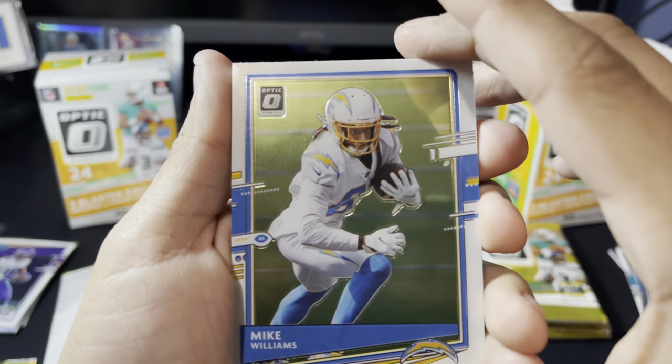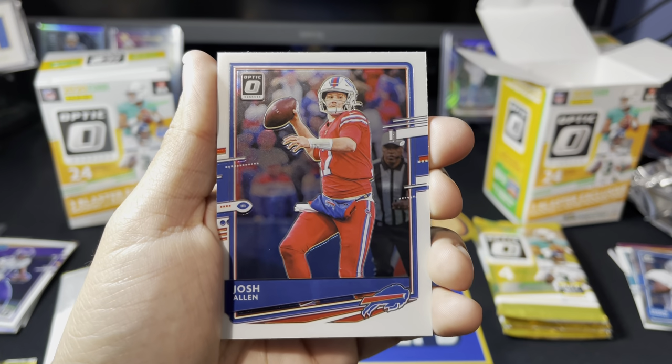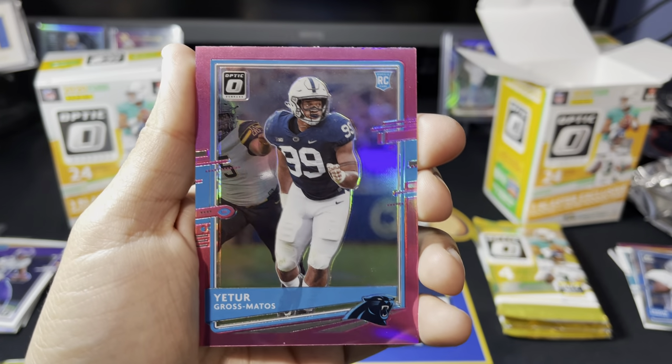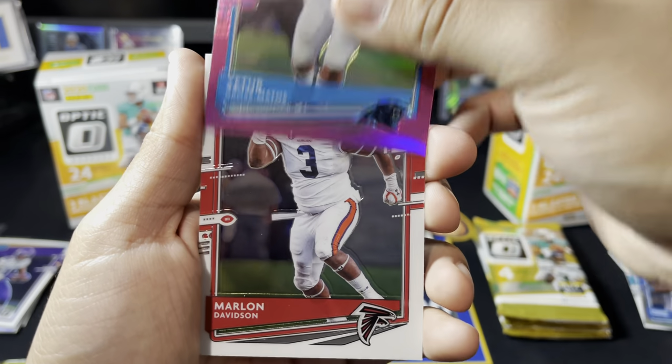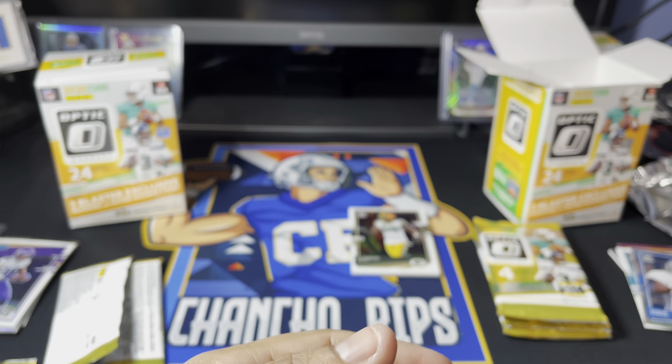Got another Charger for the PC, Mike Williams right there. Ooh, nice Josh Allen. We got a Yetur Gross-Matos rookie, pink, and a Marlon Davidson rookie card right there as well.